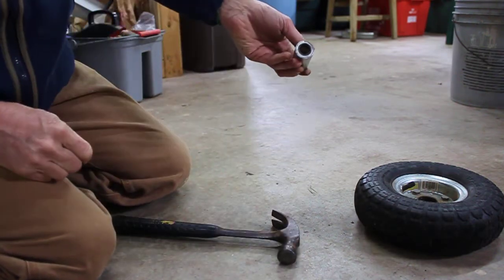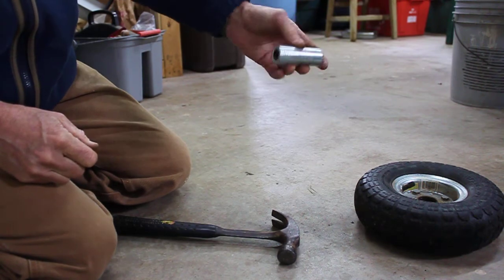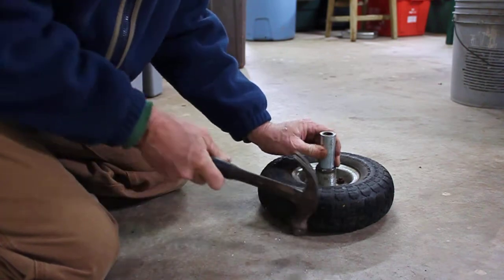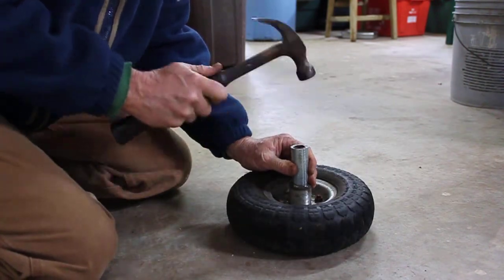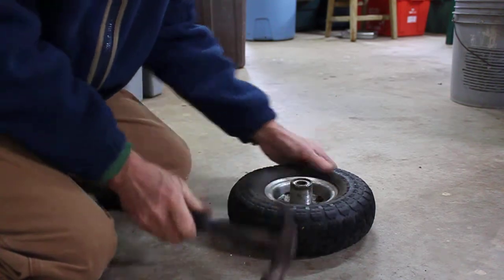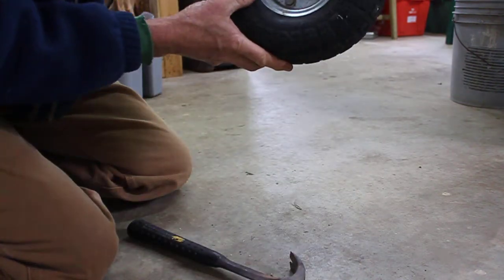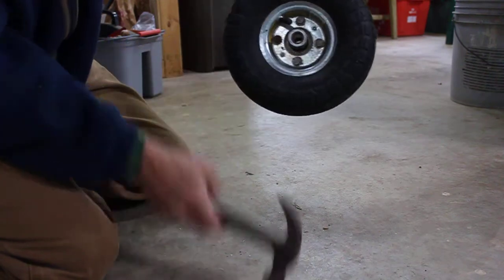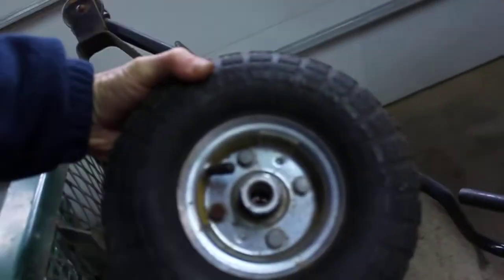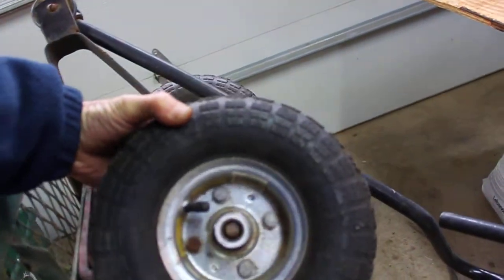And there you go. Your PVC conduit bushing, which now goes into the wheel. Fits into the wheel perfect, just like it came from the factory. And then we take it over here. I'll lubricate it. And then it slides right on here just like that.